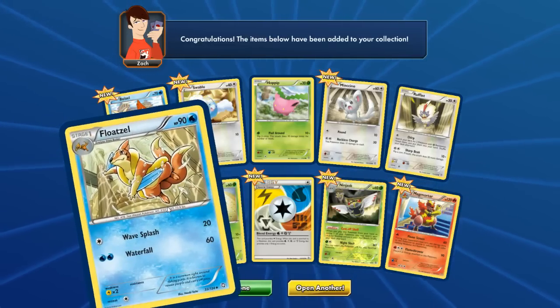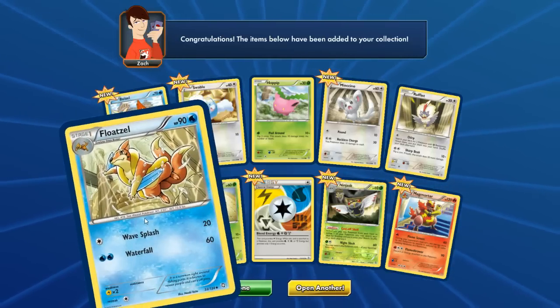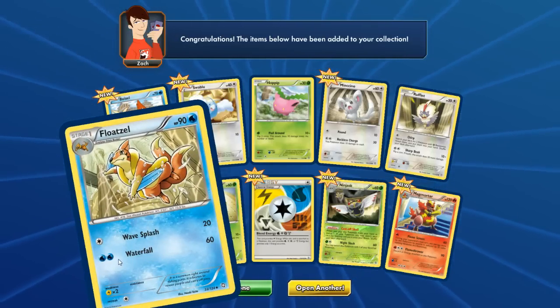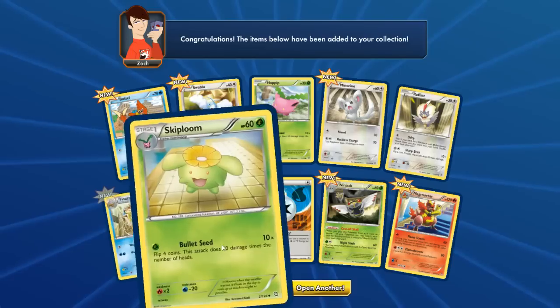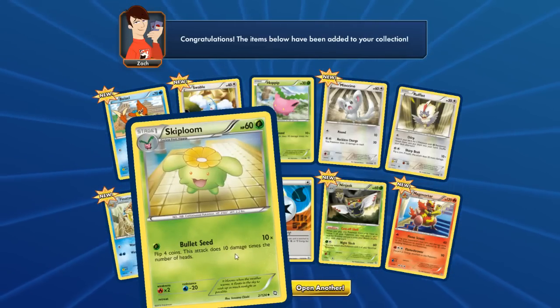All right, we got Floatzel, which is, you know, Vault Form of Buzel. Pretty good card. It has 20 more HP, but does significantly way more damage. Look at Waterfall for 2 waters. I think I might have some extra Buzel already, so this could be a thing I might put in my decks. My Skiploom, Bullet Seed, flip 4 coins, 10 damage the number.